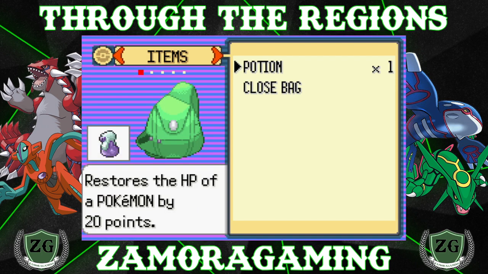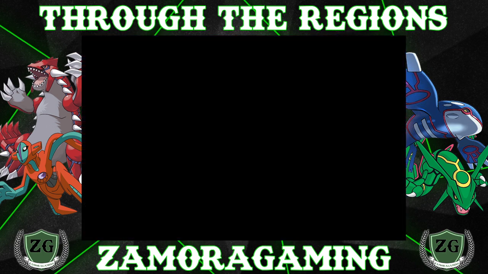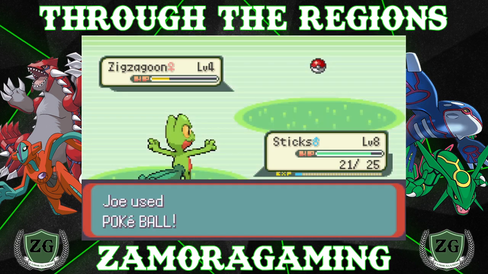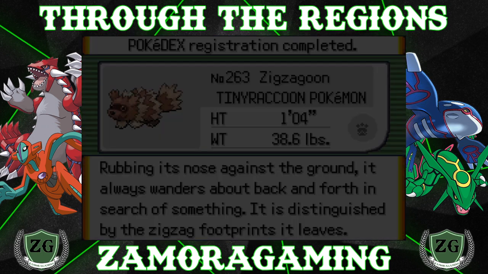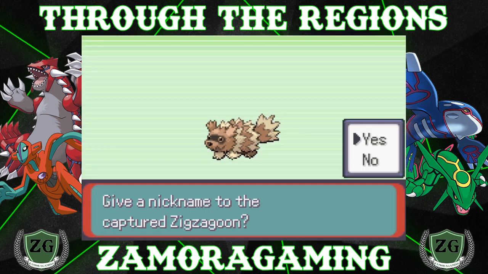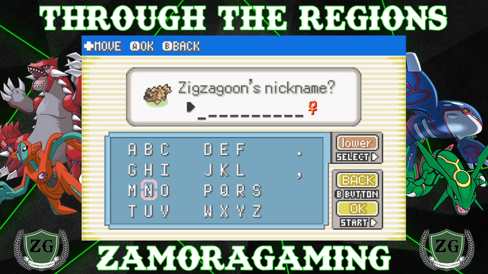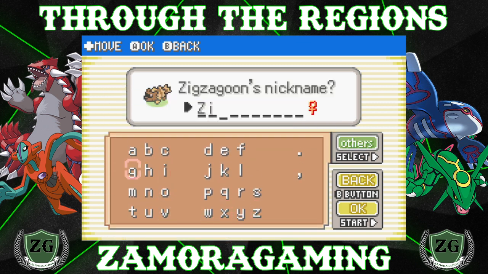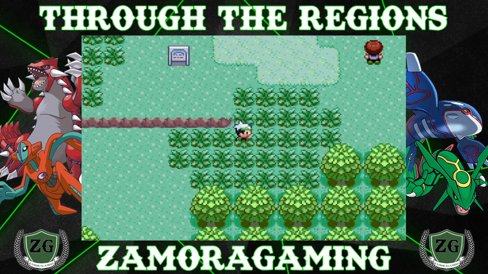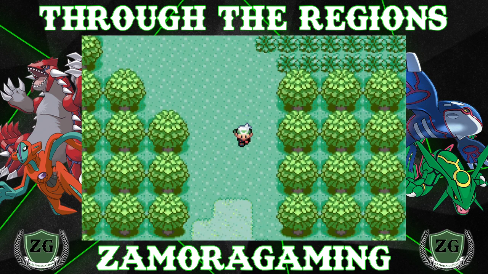All right, nicknames in the chat for this Zigzagoon. And it's caught. Beautiful. So Zigzagoon, the tiny raccoon. Ziggy. Okay, Ziggy it is. Yeah, Ziggy. There we go. Ziggy Azalea, because it's a female.